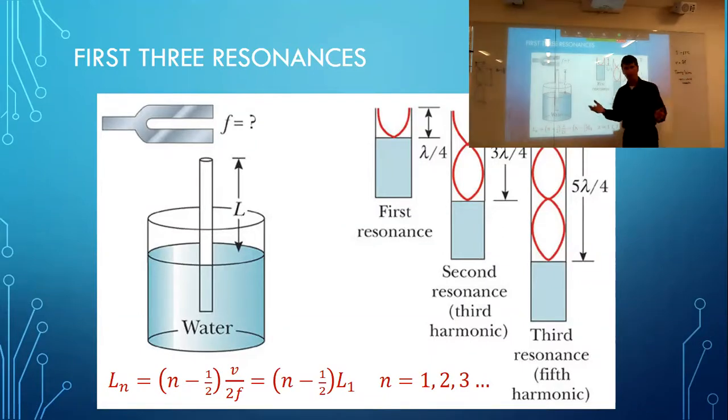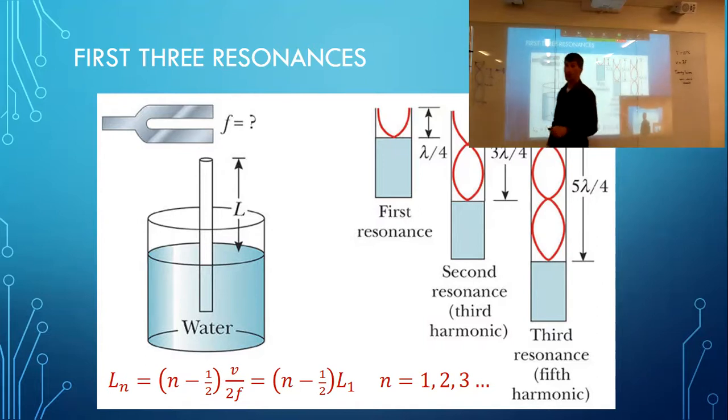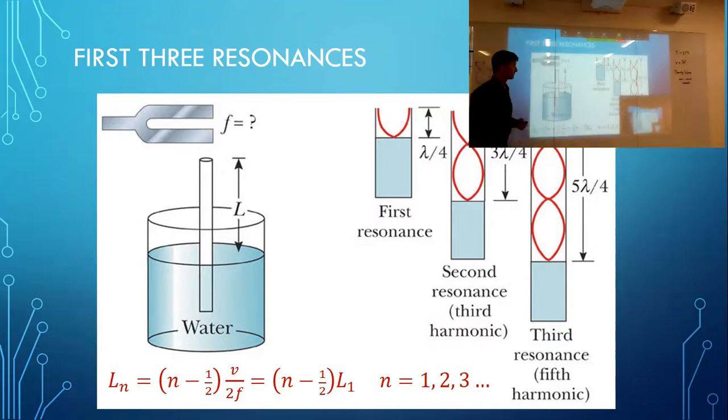If you want to see this full PowerPoint, I'm going to post it anyway. You can see here's where my first resonance was at 8 centimeters. Here's my other resonance at 24. If you can recognize the pattern, you can probably figure out where the next one would be after that.